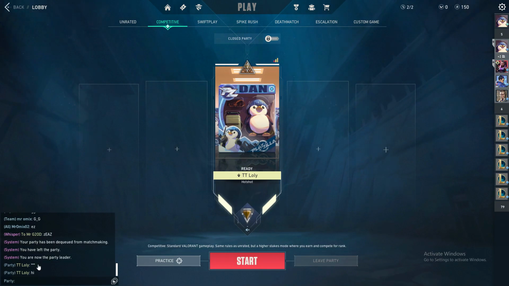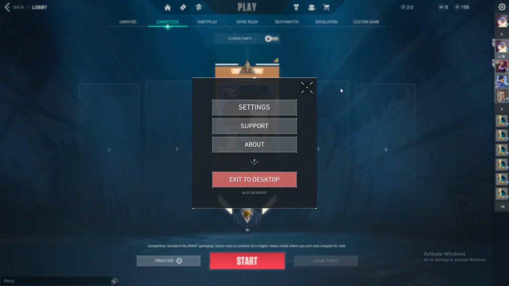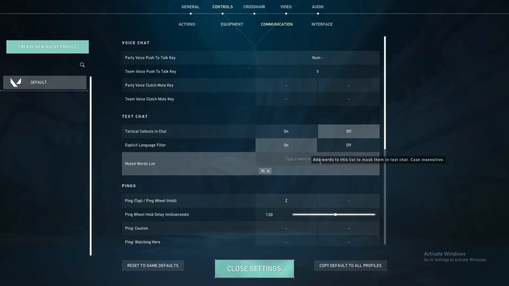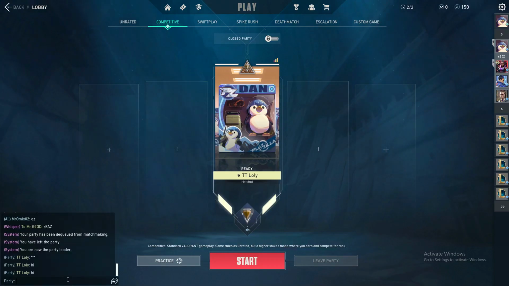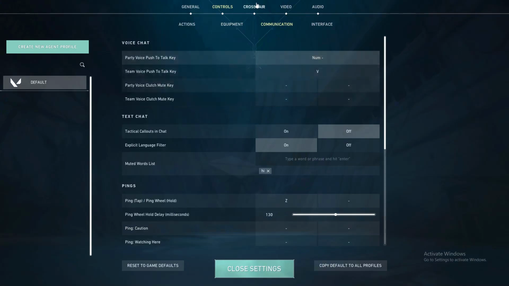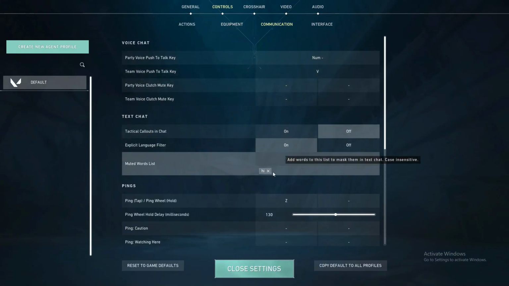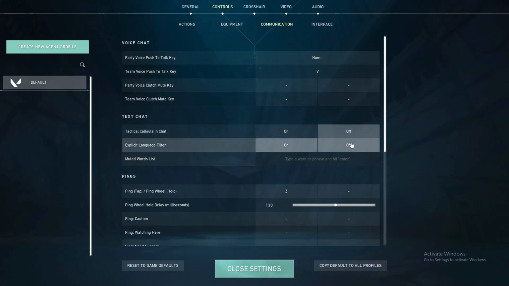So basically, if anyone beside you sends this word, it will be turned into stars. If I turn something like that here, let me test it. So it will be looking good. But if I said any kind of bad words, it will be turned into stars, guys. Now, as you can see, in order to remove it, you just have to click here on cancel and here on off. So yeah, that's it.